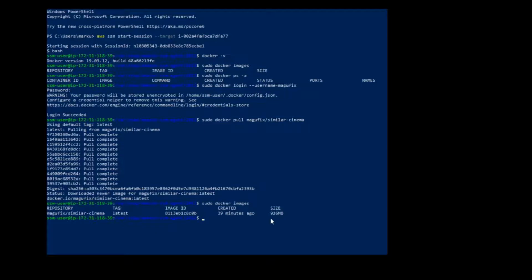Looks like it is. So we'll try and run the image by going sudo docker run, specify the ports. I want it to run on port 80, forwarded from 3000, which is what my Express app is running on. And then we'll add the, alright, and we'll try and run that.